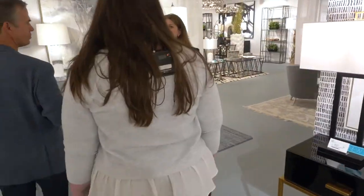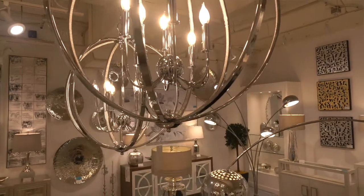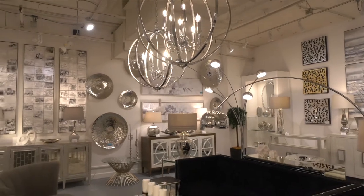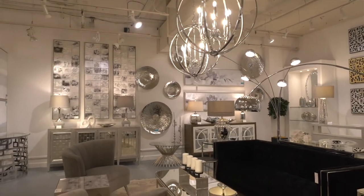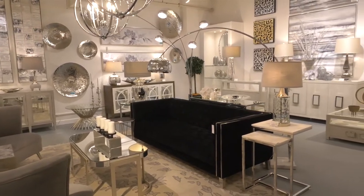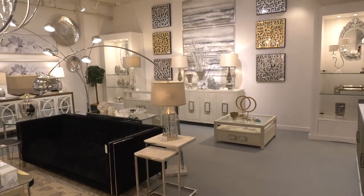From black and white, we go into something a little more glamorous. Gray has been a trending story for a really long time, and although you're starting to see some warmer tones coming into the market, I still think gray is very popular. The shiny finishes give you the ability to be just a little more glamorous, a little sexier. But we've also added some wood finishes into this space, which kind of tone down the sparkliness of the room.